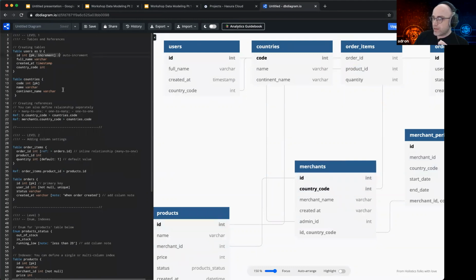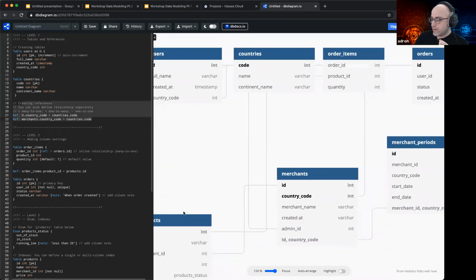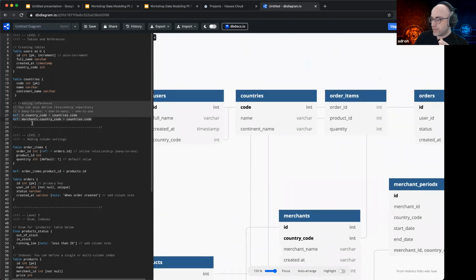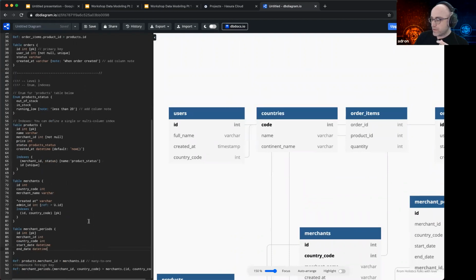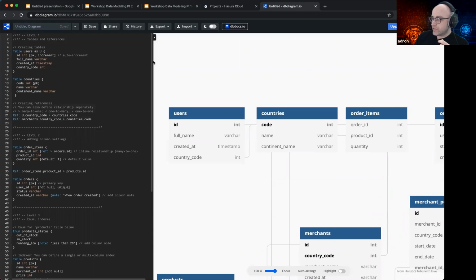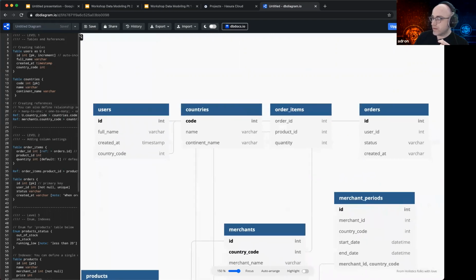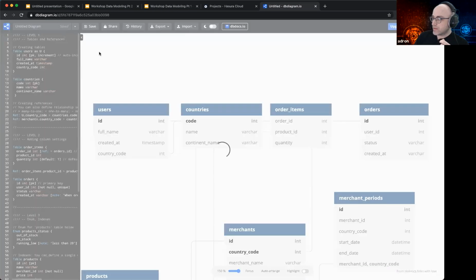You can see here's a primary key with an auto increment value. They're using a varchar here, a timestamp here. And I'll get to more of that in just a minute as I start to work through this. And it shows some of the references. This right here is a many-to-many relationship between, what is it, the country code to countries, and then merchants to countries. So merchants can have many countries, countries can have many merchants, and the respective country codes, etc. And there's some other reference points in here also. So this is a great tool, and we're going to be using it to build out our initial schema. So let's do that. I'm going to just click on the drop down and click on New Diagram.